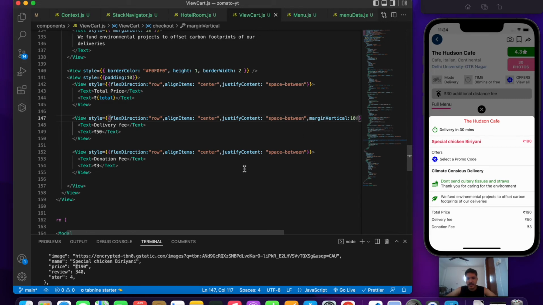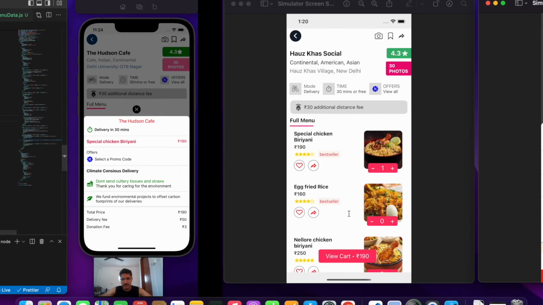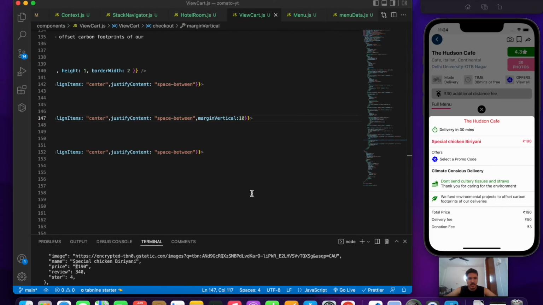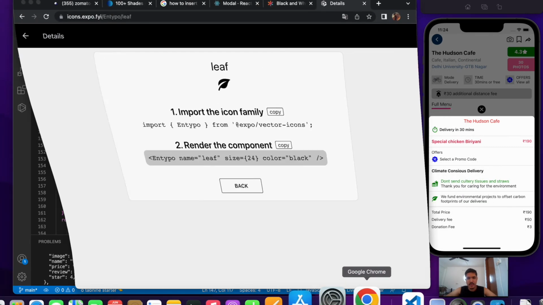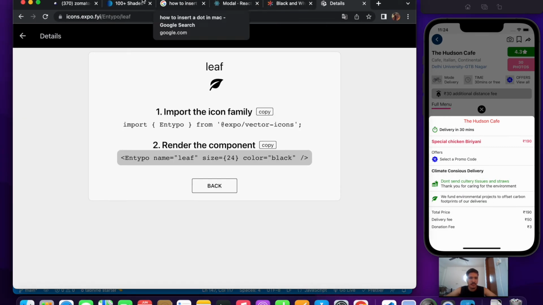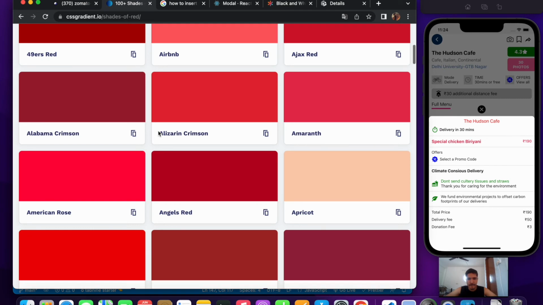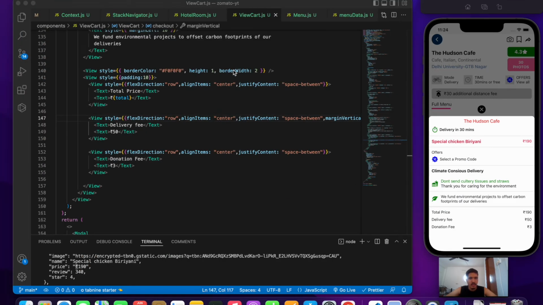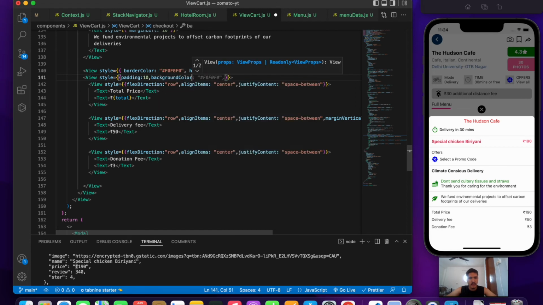And let us give a background color to the view. As you can see over here, let us choose a light color for that. I think we can choose this itself. Over here, where we have given padding, let us give background color of this one, save.